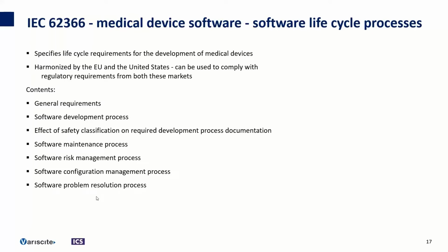This standard is quite lengthy, but allow me to give an example with the safety classification of a device. A proper safety classification is crucial. If the selected classification is lesser than what is required by regulations, you will need to work hard to add all the necessary information and procedures in your process that could have been there from the beginning. On the other hand, if you select a classification stricter than what your device really requires, you will be investing more time and money than required. As you can guess, the more risk exists for a human being, either a patient or the operator, the more detailed the process and documentation must be.